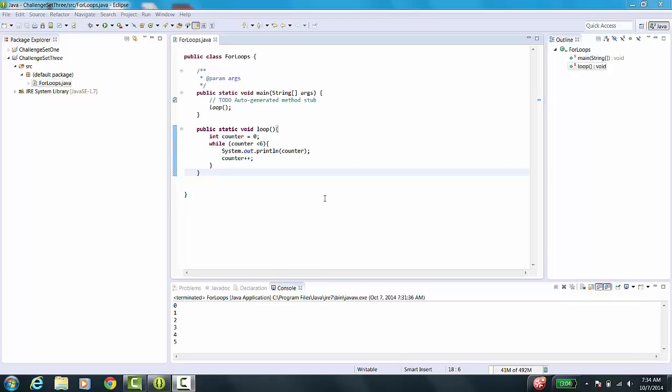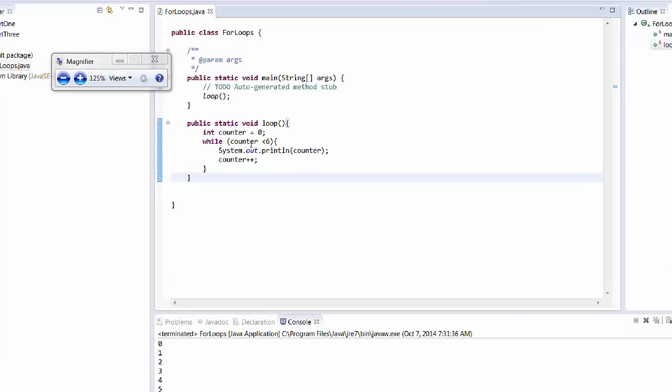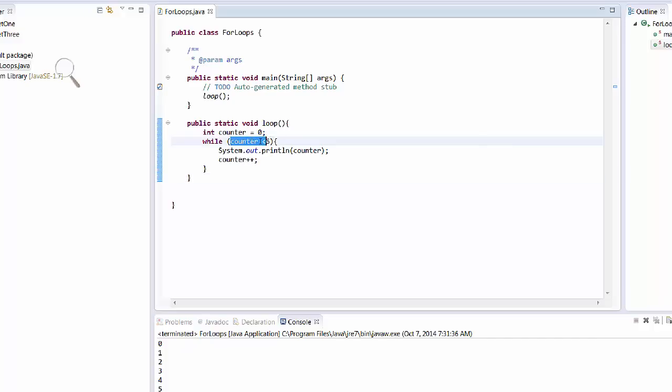Hi, everybody. You've already learned about while loops, and I want to show you a different type of loop that can make your lives a little bit easier. As you see here on the screen, I've got a while loop with the counter here, then the condition for the counter, and then we increment the counter down inside the code itself.